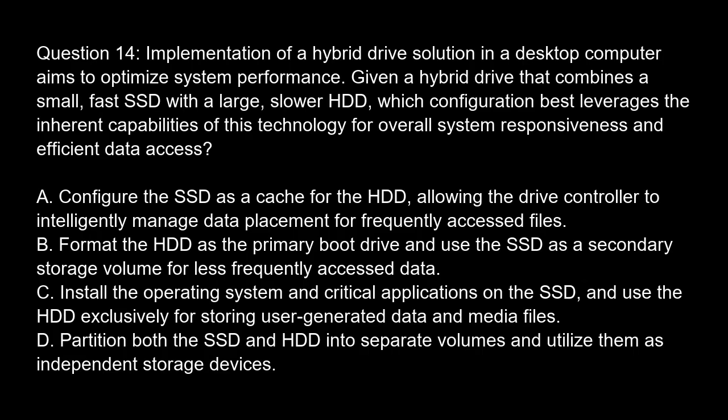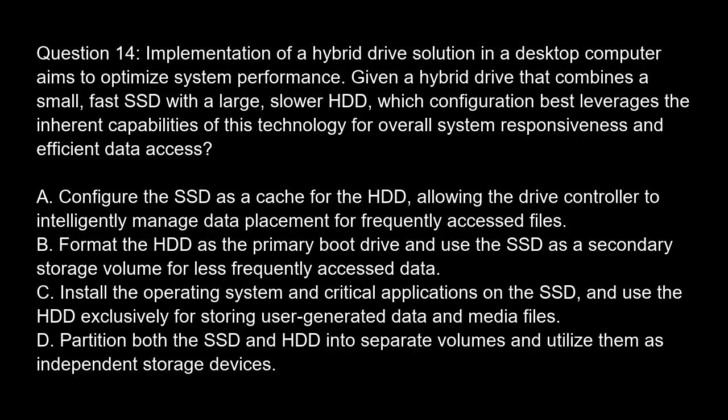Question 14. Implementation of a hybrid drive solution in a desktop computer aims to optimize system performance. Given a hybrid drive that combines a small, fast SSD with a large, slower HDD, which configuration best leverages the inherent capabilities of this technology for overall system responsiveness and efficient data access? Option A. Configure the SSD as a cache for the HDD, allowing the drive controller to intelligently manage data placement for frequently accessed files.